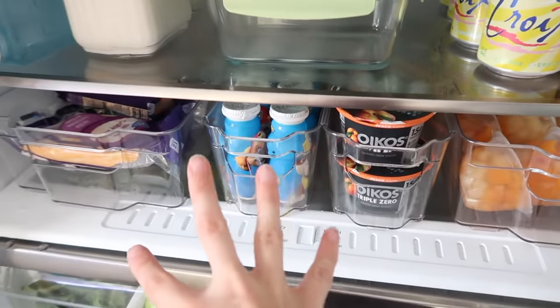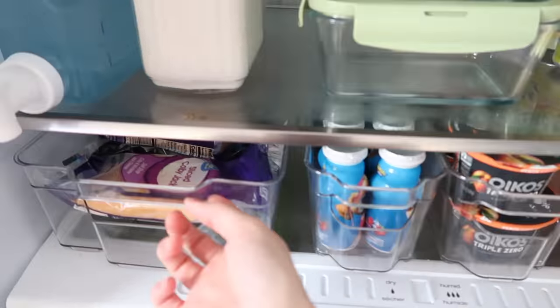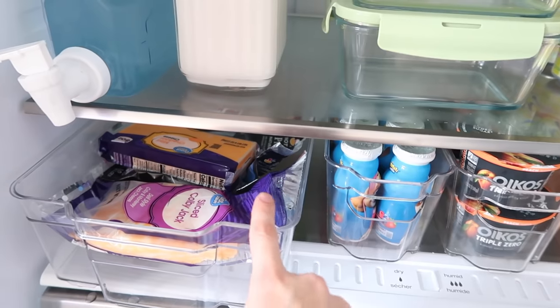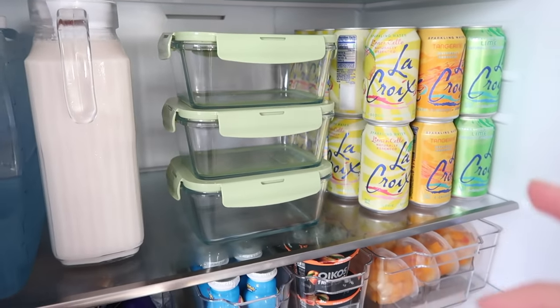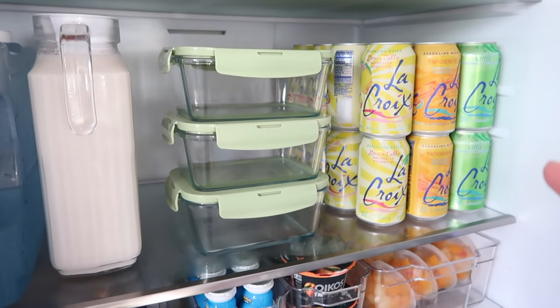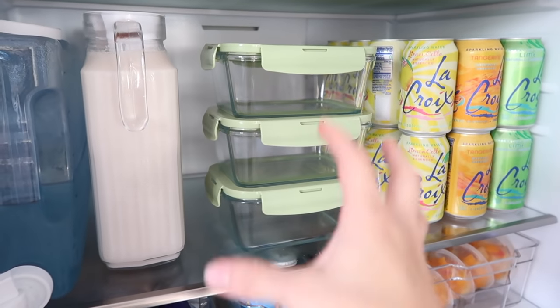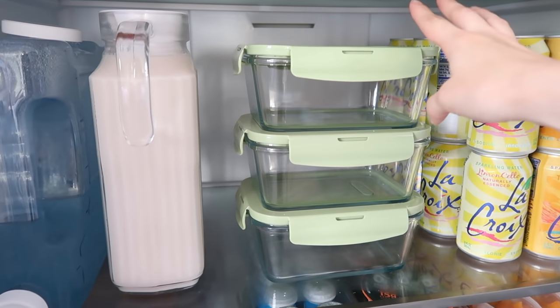This row here has a lot of our yogurt stuff and like little cups. And then this is kind of like my deli area. I have deli meat and cheese in here and the milk. And then I sat these in here, and you guys might be wondering why, because I always get the question, where do the leftovers go? And I don't have any right now, but this is kind of where I have the designated spot for the leftovers.